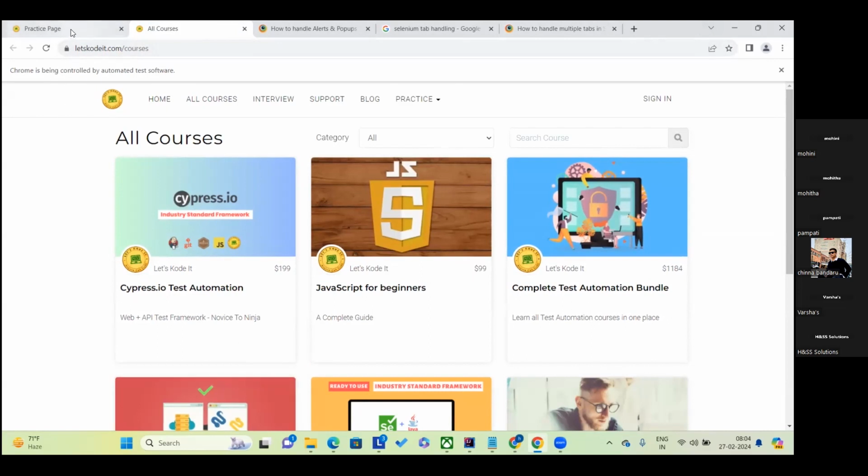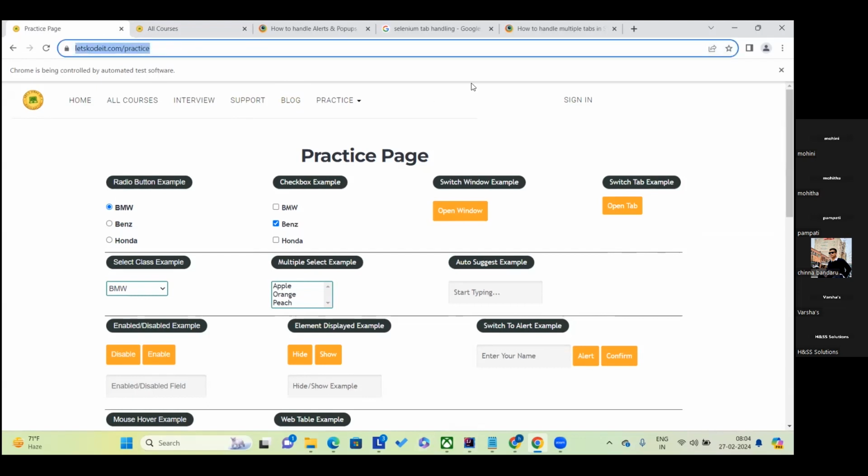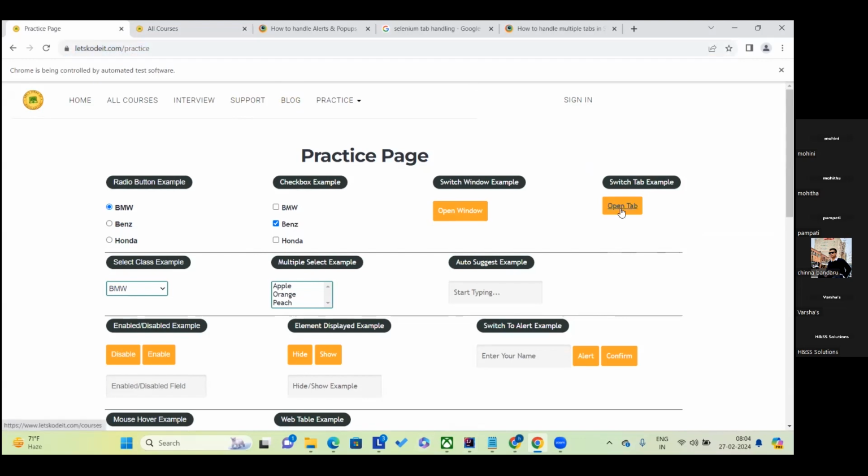Now we will discuss how to switch from the current tab to another tab. For example, you just open a browser and open this particular application, and now you want to click on this particular button which opens a new tab.